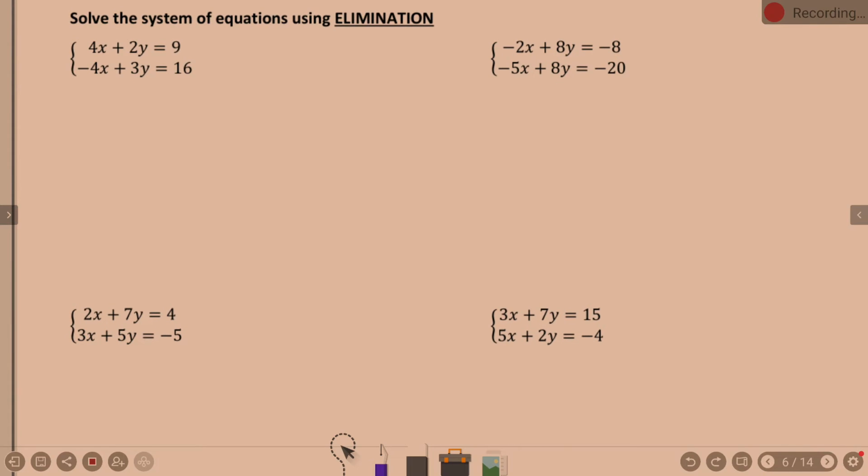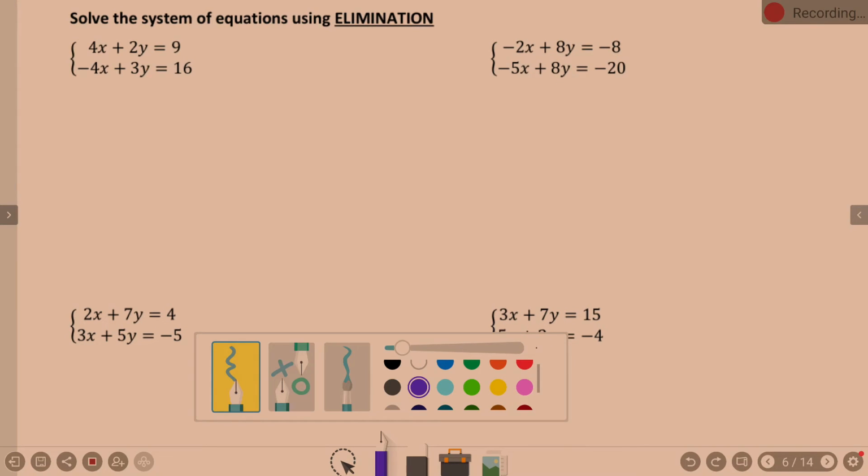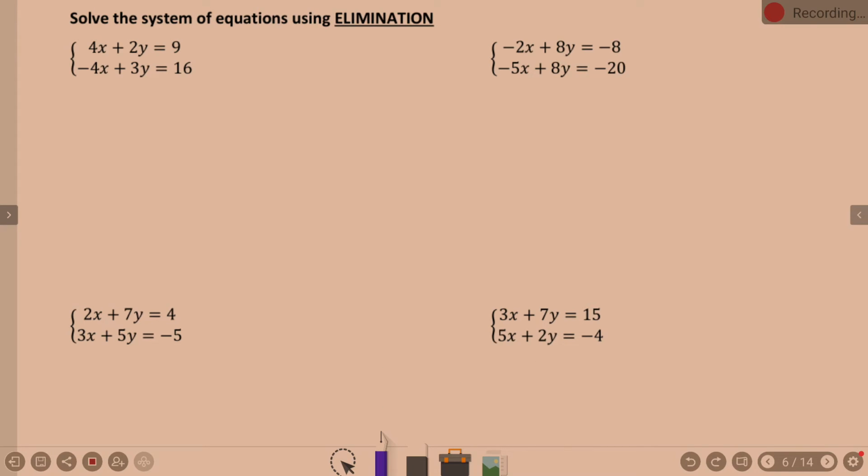Now, as we work to eliminate, different people have different preferences, which they prefer, elimination versus substitution. For me, honestly, it depends on the setup. The ones we're getting ready to see are probably a little more set up for elimination because do I have an x equals or y equals here? No, and we can make one of those x equals or y equals, but neither of them are ideal. We end up with fractions. It's just not ideal.